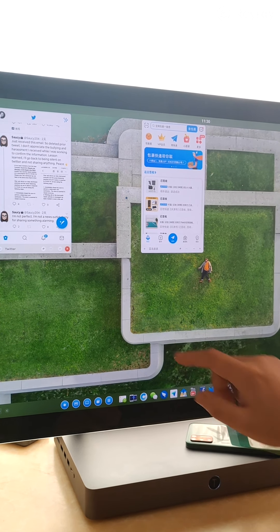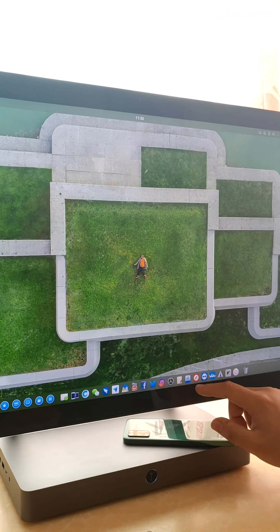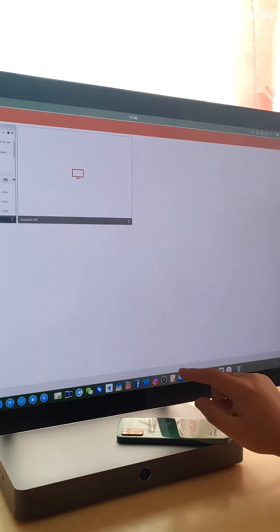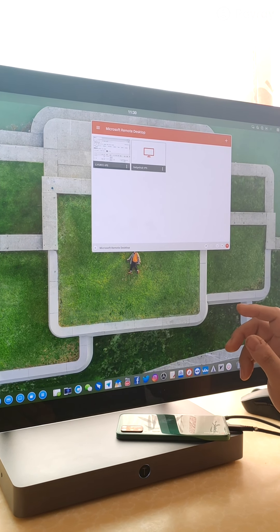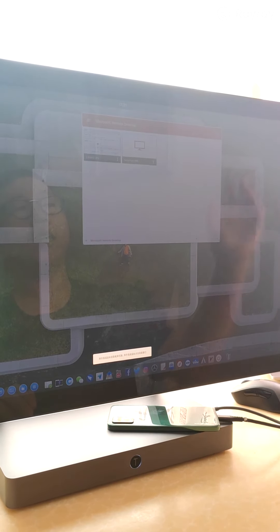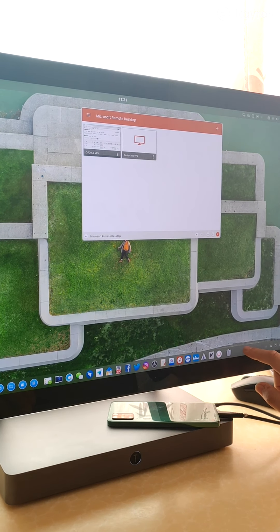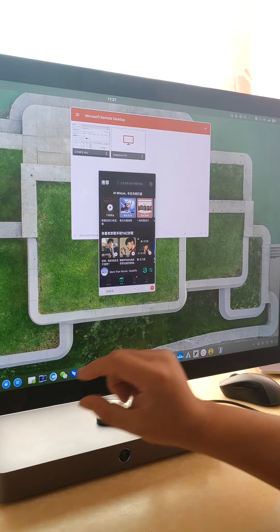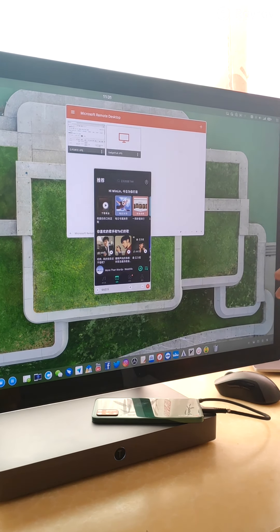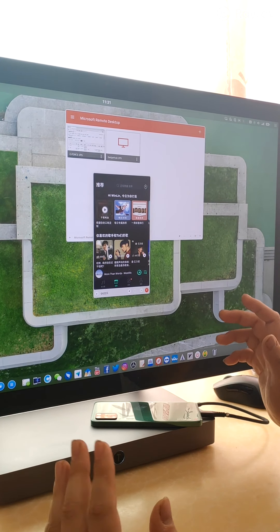When you want to close all applications, say 'kill all.' If a window supports resizing, you can say 'minimize' or 'maximize.' To take a screenshot of the whole screen and all applications, say 'Jietu' (screenshot). You'll enter screenshot mode and can capture the whole picture or just a single application. If an application is making sound, you can use the dock to mute it, and then cancel the mute when needed.